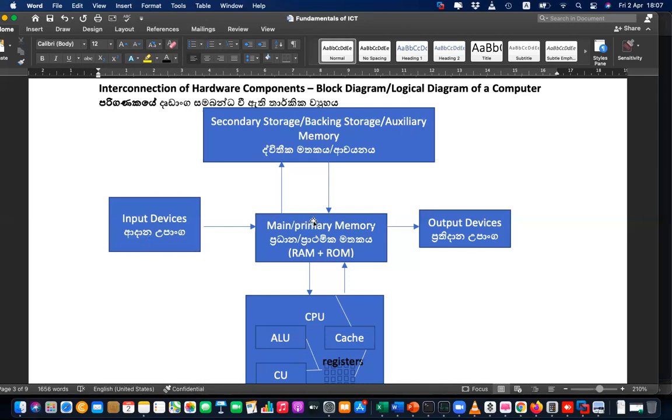Inputs go to the main memory. From main memory, they go to the processor. From the processor, the result is calculated and taken back to the memory, and that is given as the output. Because you cannot remember everything, you have something called secondary storage, which is similar to your books. That is why you write down notes. Main memory is limited, therefore you write in the book.